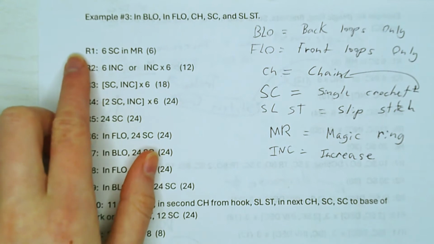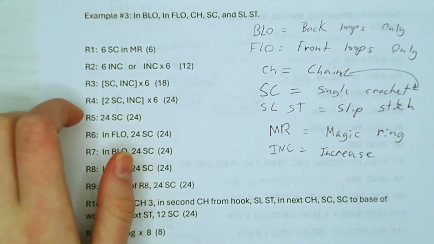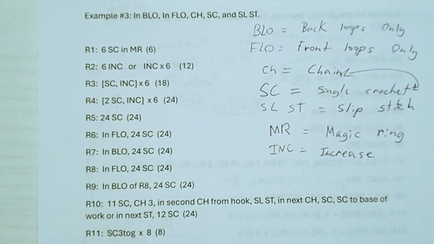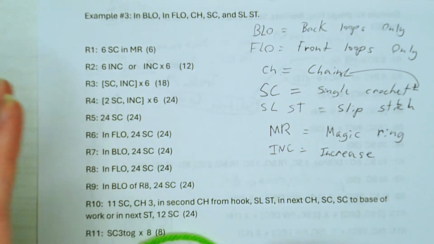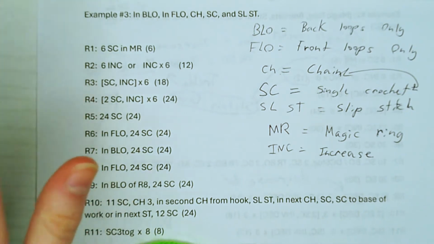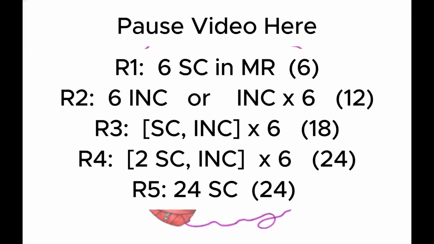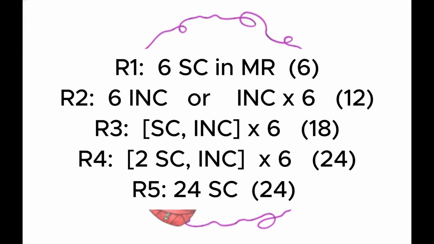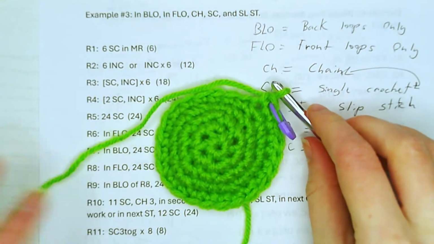So for those of you who have watched the first 2, I encourage you to go ahead and do rounds 1, 2, 3, 4, and 5 by yourself. If you have not watched example 2, you will not be able to do this, but if you have, definitely try these out by yourself. So we finished round 5. I hope you have too.